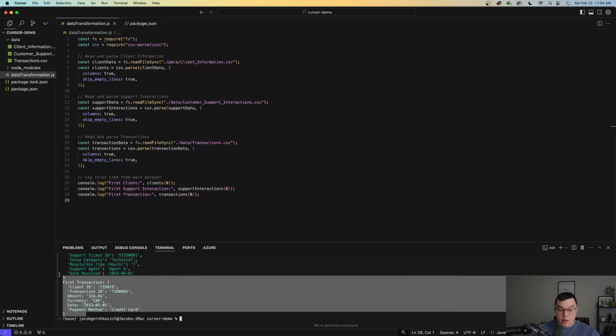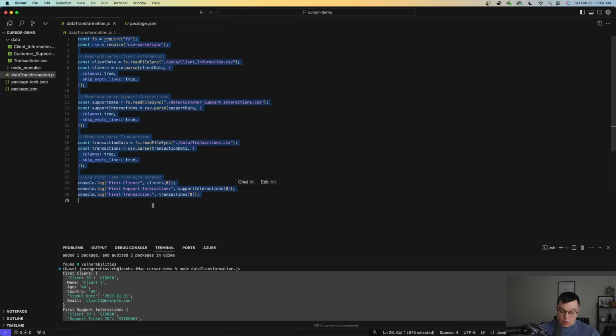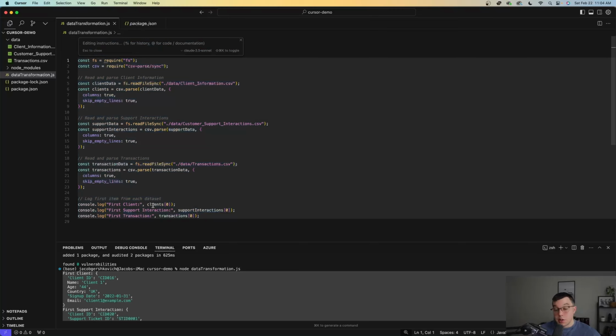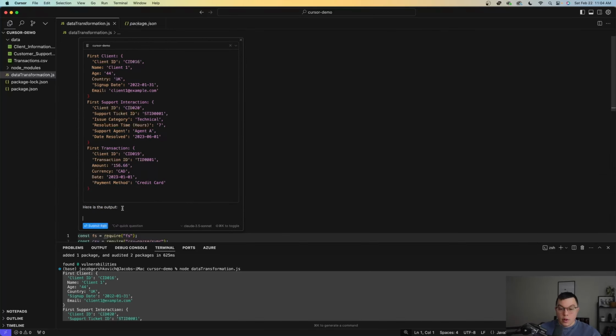Great. All right, so next let's take the output of this code right here. And let's just say, for example, we could be working on a number of different things, or could do a number of different things to this data. But let's say here is the output. I want to find all clients that have spent more than $200.